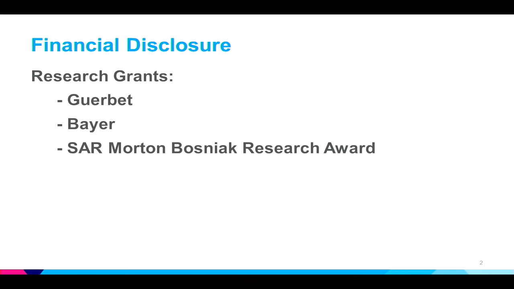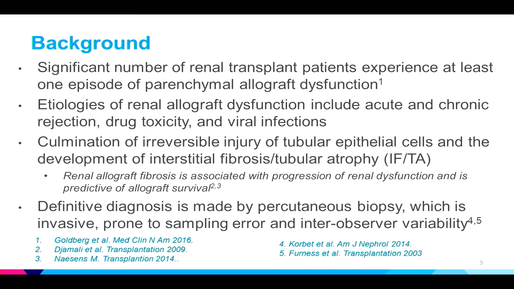This is a pilot study that's supported by several pharma companies as well as by the Society of Abdominal Radiology and the NIH. 30 to 40% of renal transplant recipients will experience at least one episode of allograft dysfunction. These episodes are caused by immune factors, as in acute and chronic rejection, or by non-immune factors such as drug toxicity and viral infections.